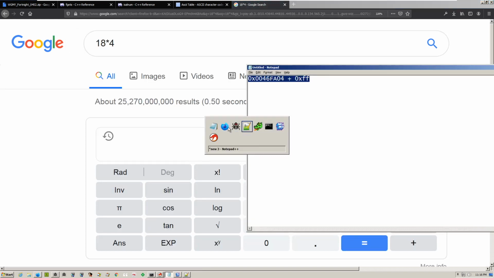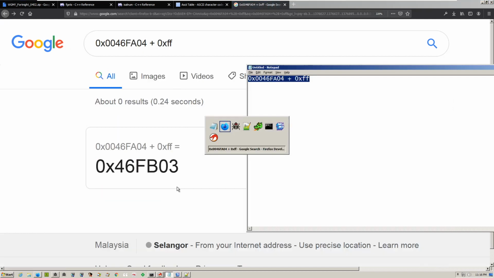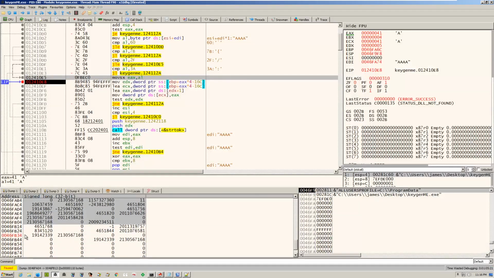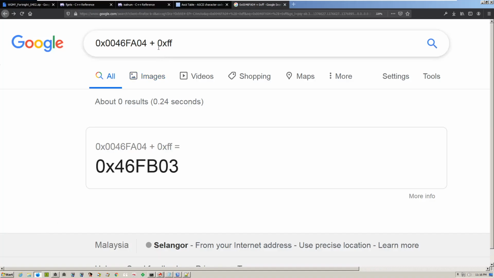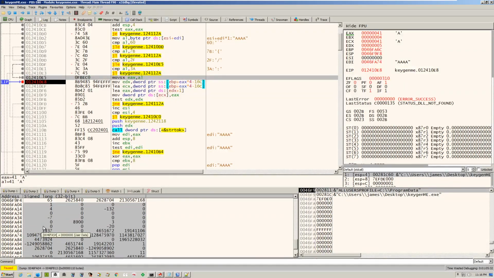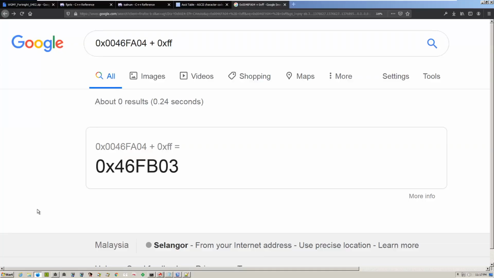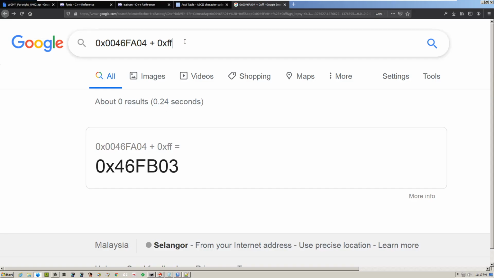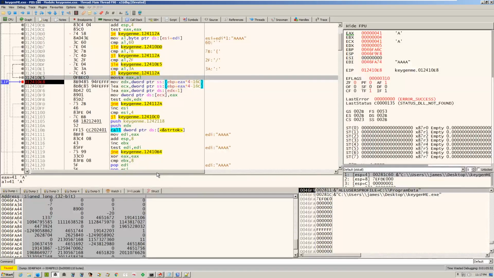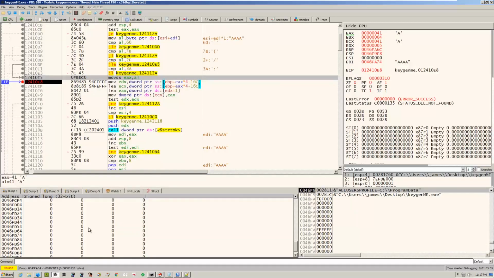No, let's go in. FB03, from 04 until, no, we need to multiply this by 4 because one integer is 4 bytes, so it will be until this, until E00, maybe until this.